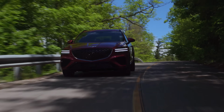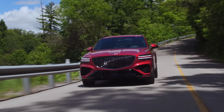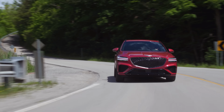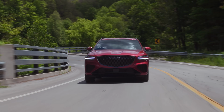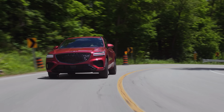This kind of competes with a Mercedes-AMG GLC43 and an Audi SQ5 and a BMW X3 M40i. So I kind of get it, but maybe it's also an Acura RDX as well. Yeah, except this is based off a rear-wheel drive platform where the RDX is a front-wheel drive platform. Right. This isn't as punchy as all of those, but it's kind of in between all of them. It's a really good mix.